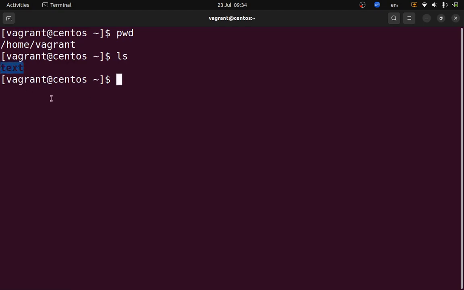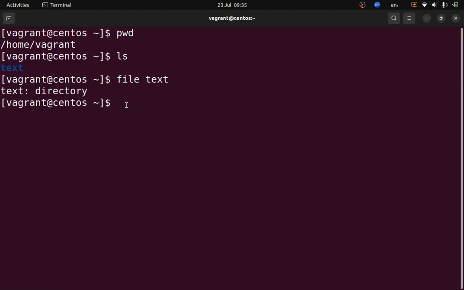So how do we know that this text here is a directory and not a file? Well, like I said, everything technically in Linux is a file, but what we can do is use the file command, and as the argument we're going to put in text. So we are asking the terminal to perform the file command on text, and let's see what comes out. Okay, so it tells us that text is a directory. If this was a file, it would tell us that it was a file.